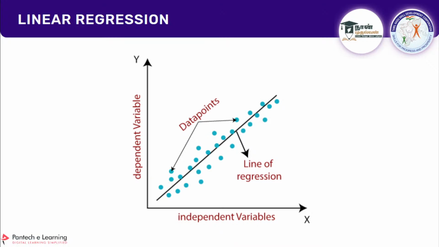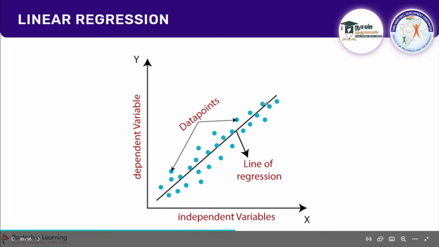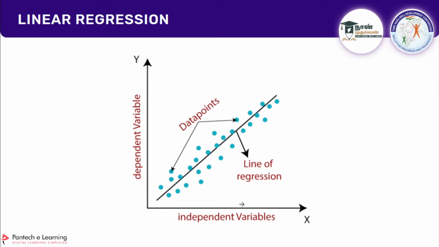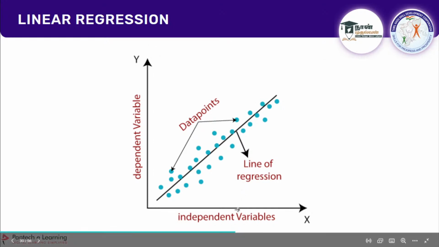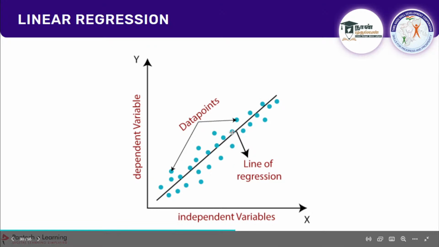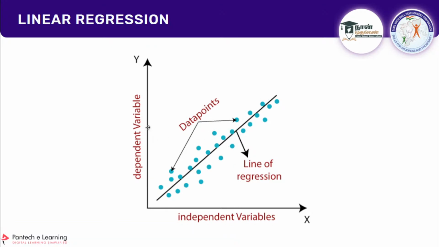So what is the best fit? There are some other features, but this is what will happen, okay. For example, if you train the model with this algorithm, you are giving some data, right? For example, you are giving 1000 rows. So it is going to plot 1000 points here. So it will try to find a straight line. If it fits, and if you give a new point, it is going to take the x value. So you will give x. So it is going to take the point x. And what is the value of y? It will take the value of y and give you the output.